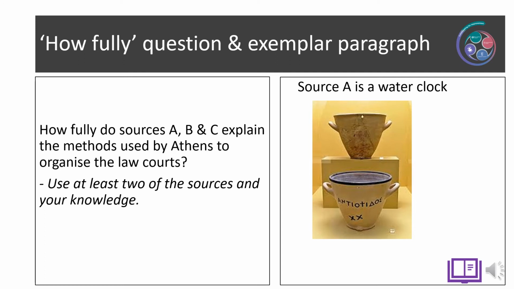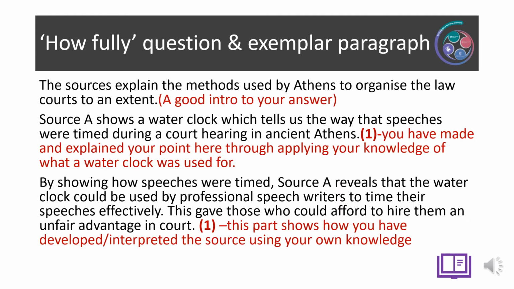Source A, below, is a water clock. Here is a way you would gain 2 marks for using the image of a water clock. The sources explain the methods used by Athens to organise the law courts to an extent. It's always good to have an introductory sentence to your how fully answer. Source A shows a water clock which tells us the way that speeches were timed during a court hearing in ancient Athens for 1 mark. You have made and explained your point here through applying your knowledge of what a water clock was used for.